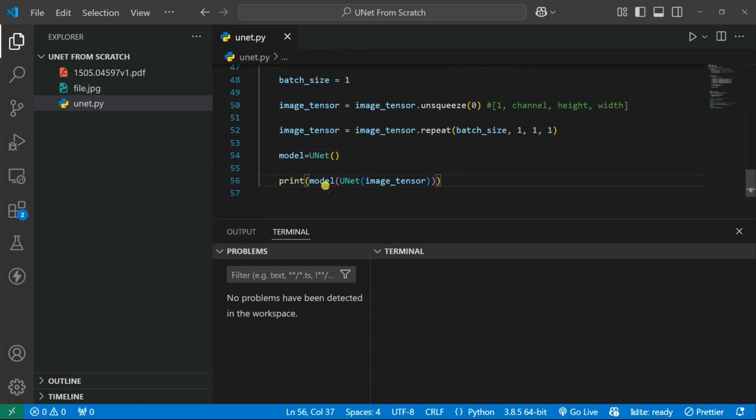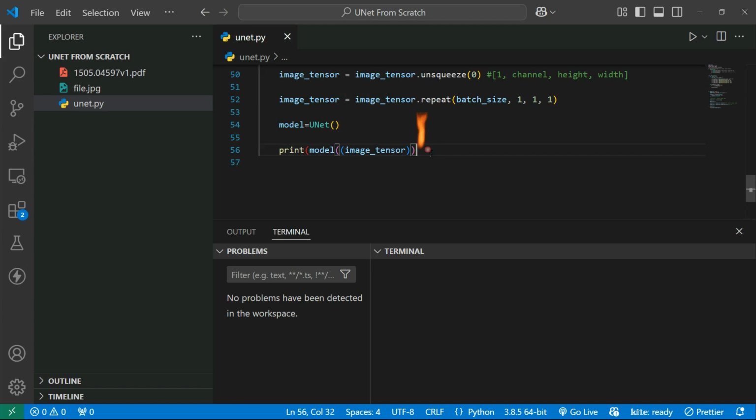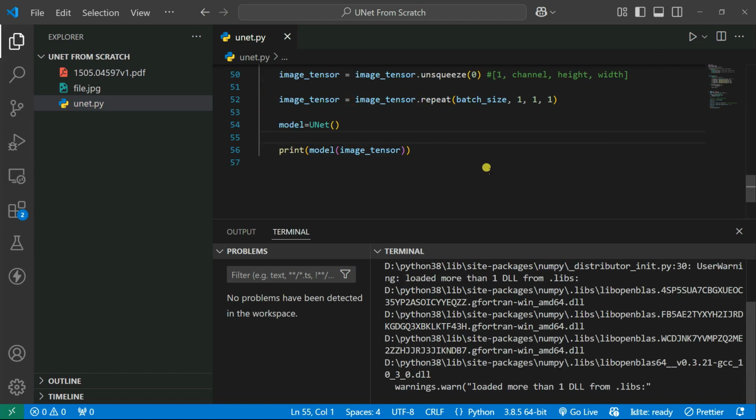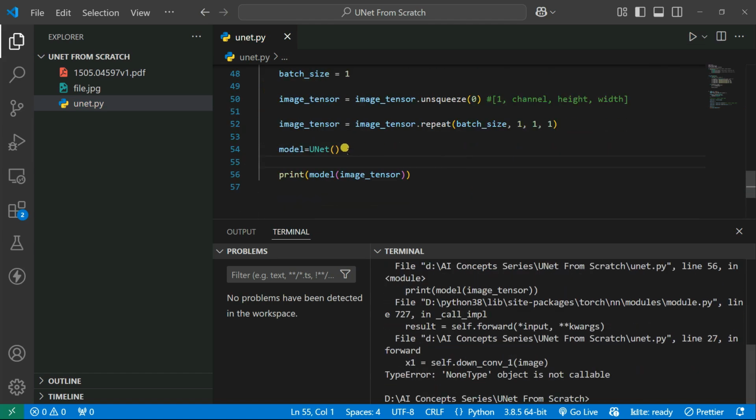So okay, we need to pass here. We're just adding the UNET again. So that's why this problem, because we already initialized the model, right? So why should we pass the UNET as well? Okay, let's try to run it, because you already initialized the UNET, right? NoneType object is not callable. Okay, NoneType object is not callable.